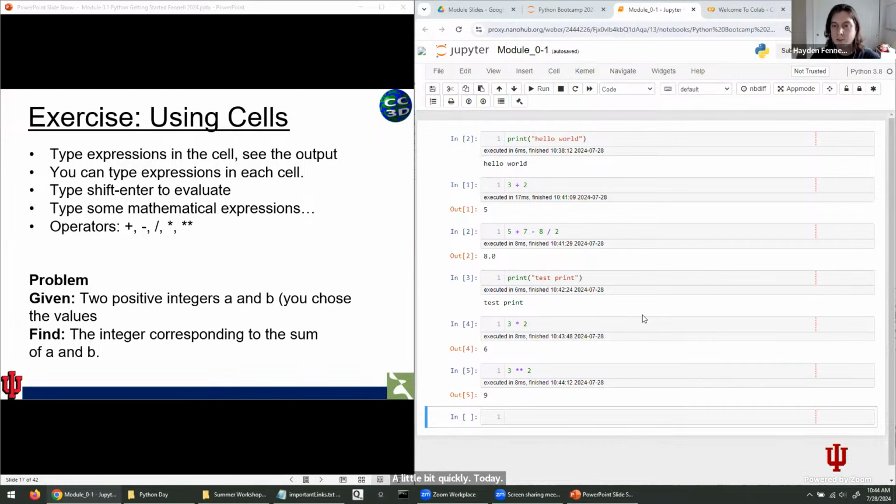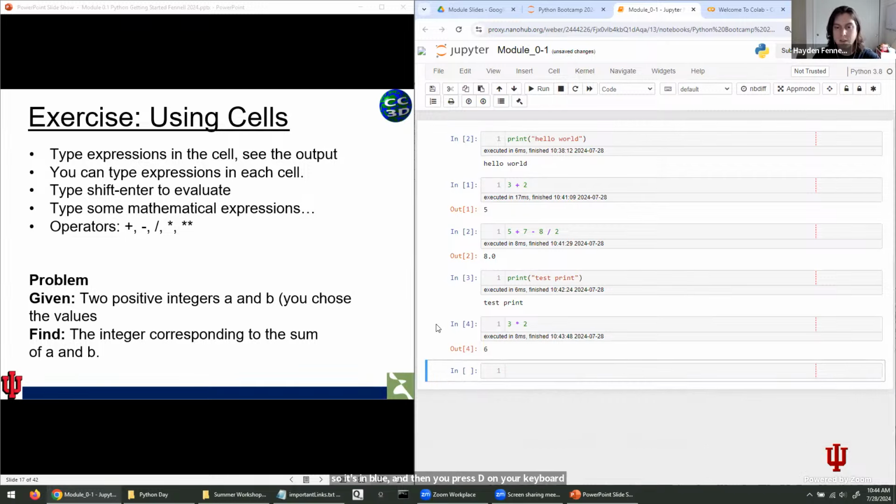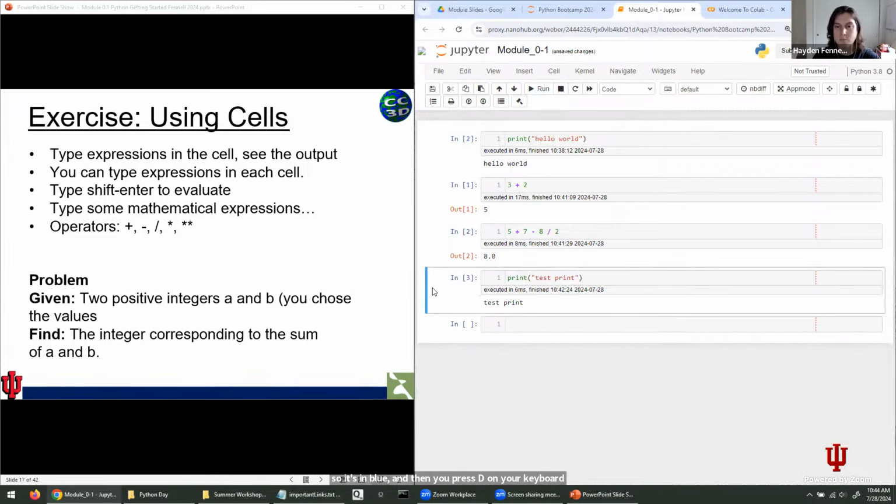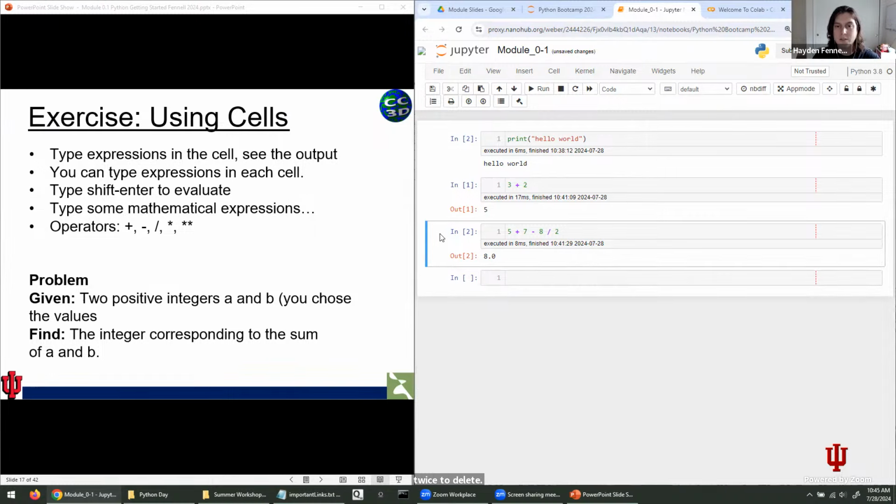One other note, if you want to clean up some of these cells in your workspace, you'll see here, this cell is selected in blue. On the left, you'll notice when I click in the cell, it's selected in green. So now I'm editing inside the cell. If you want to select the cell itself for cell manipulation tasks, you click out here again, it'll turn blue. So let's say we want to delete this cell. We want to click it, make sure we've clicked over here, so it's selected in blue, and then you press D on your keyboard twice to delete. So I'm going to delete some of these extraneous cells.